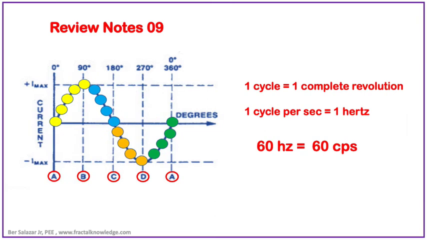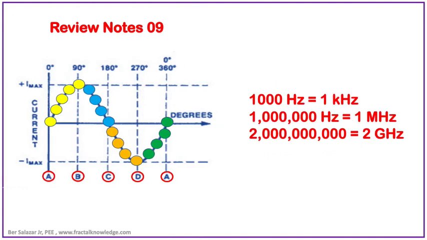The number of cycles occurring in each second of time is called frequency. One cycle of the wave is one complete revolution. One cycle per second is 1 Hz, and 60 Hz is 60 complete cycles in 1 second. Hertz is a unit of frequency in honor of German physicist Heinrich Hertz. We encounter several frequencies operating in our broadcasting station, and you can hear 1 kHz, 1 MHz, 2 GHz. We can use prefixes with Hertz, but in AC electricity in the Philippines, we have 60 Hz.